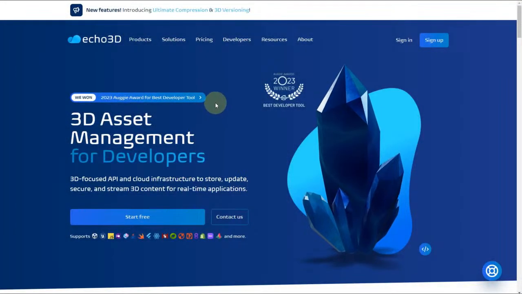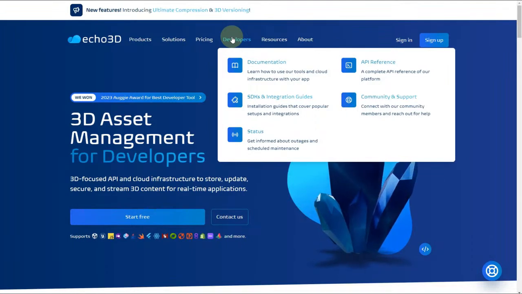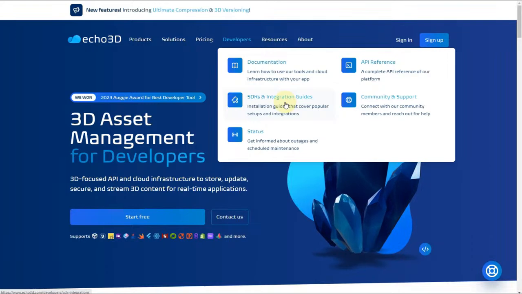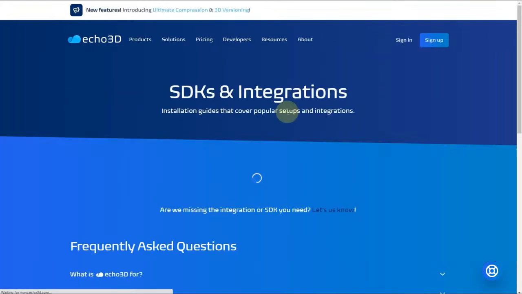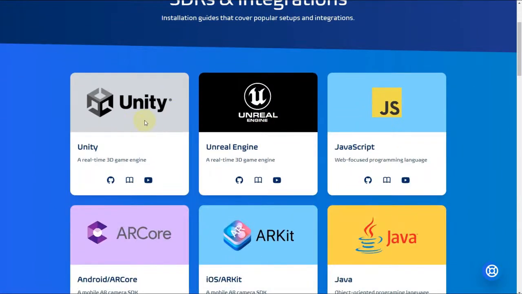The Echo 3D homepage has gotten quite an update, and if you go over here to developers and check out the SDKs and integration guides, you can see all of the different platforms that we support with 3D asset management, whether it's through API or SDKs. Of course, we have Unity. We just finished our Unreal Engine plugin, which is super exciting.